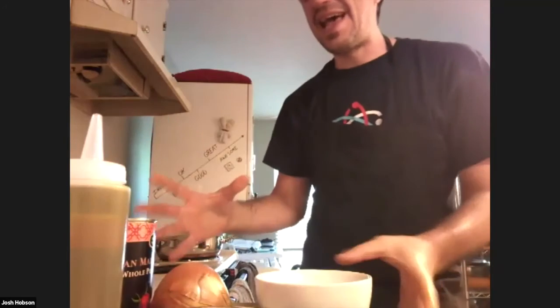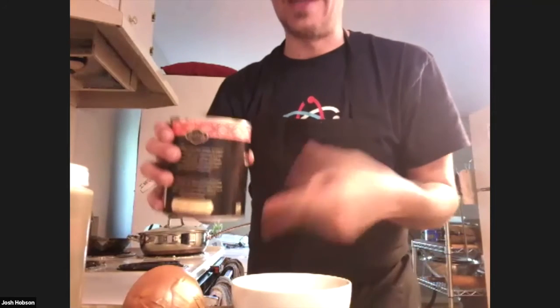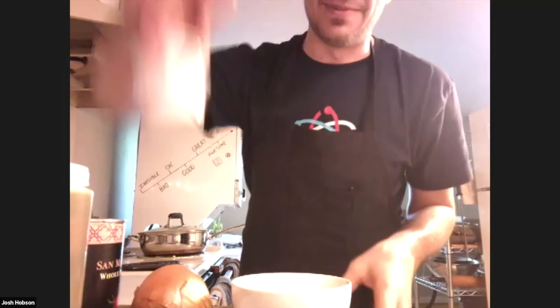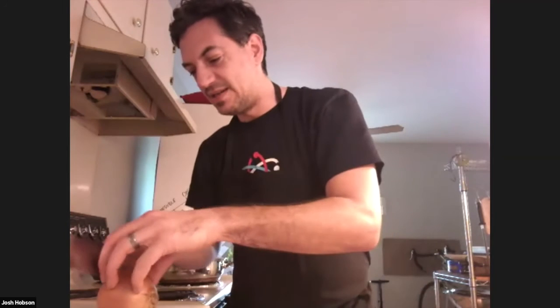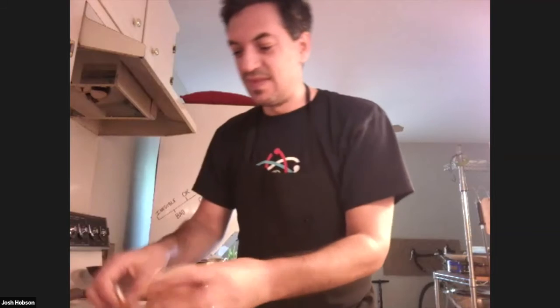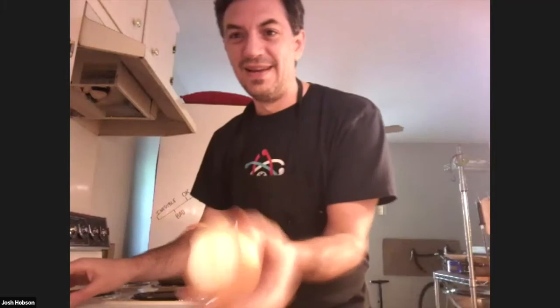Now we're going to start making some soup. I like to have as much of my ingredients prepped out as far in advance as I can before I start cooking. I already took the lids off the cans and measured out a tablespoon of flour. Now I want to show you how I cut an onion. Start with the whole onion, cut the top off right through the skin — we don't need that part, though you can save it for stock because it has good flavor. Set that aside and cut the onion in half.